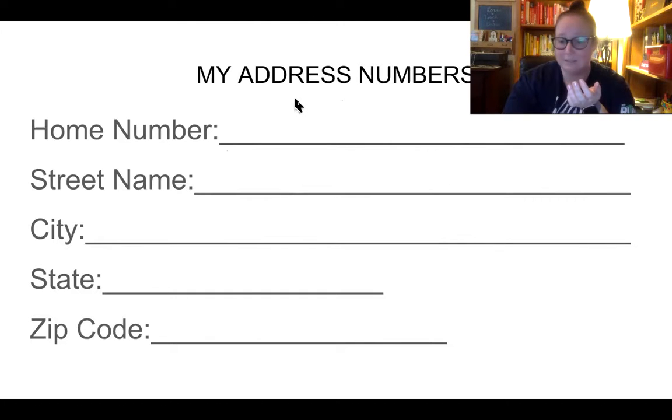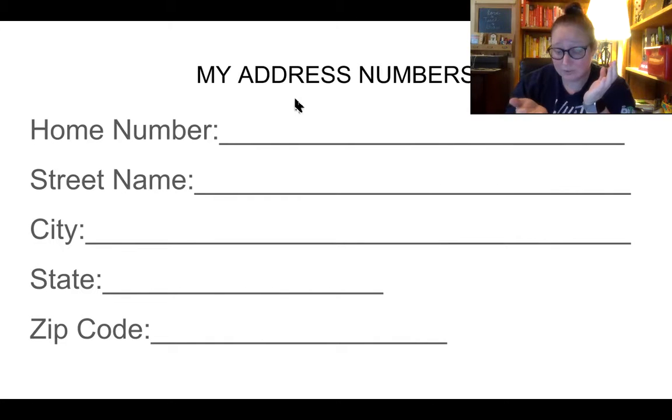Great way to practice this is to have your student write this out. You can have them use their communication device. You can record your student's address on their button and they can practice pushing it to tell somebody what their address is. You can count it out in money if you want.